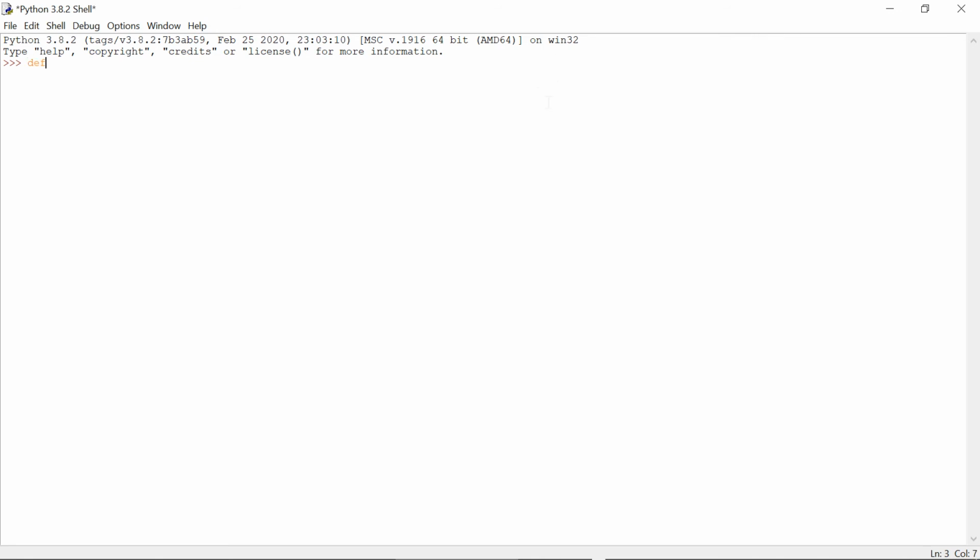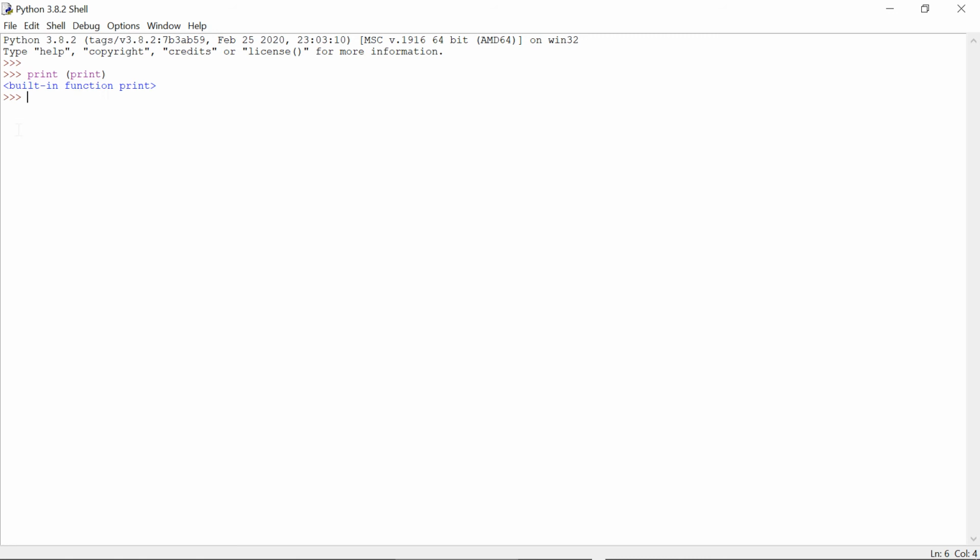So how do you define a function? You need a few basic steps. The first step is to use def. There are also built-in functions. Let's say print. I'm going to type print, and when I run it, it says built-in function print.